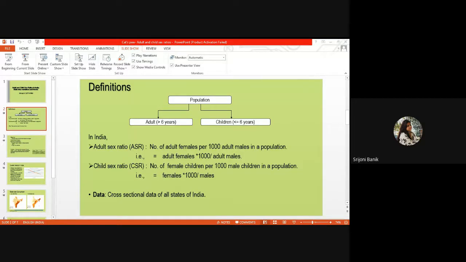Okay, so in India, the proportional distribution of the genders in a population aggregate expressed as number of females per 1000 males is known as sex ratio. And we have followed this convention in our analysis. Here, a lower value of sex ratio is considered to be worse than a higher value, unlike other countries. Moving on to the next slide.